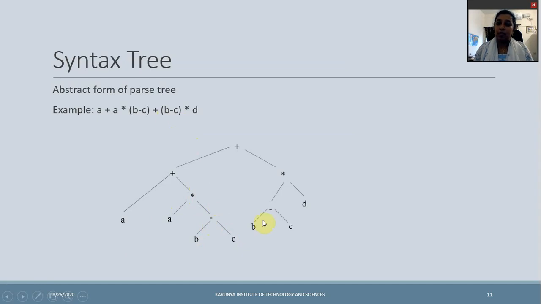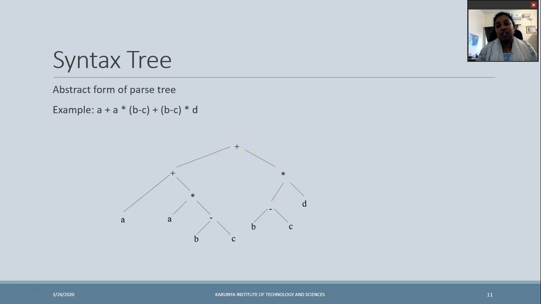And now here you have another B minus C with star and D. Now the B minus C becomes the left operand, and D becomes the right hand side operand of star. A star B minus C is evaluated in this part, and B minus C star D is evaluated in this part. Now you have A plus A star B minus C, so I have created another node and then a plus to B minus C. Now this complete structure has to be added with the right hand side subtree. So from this plus you have an edge, and from this star we have an edge to the next plus. Now this is the normal syntax tree that we draw.